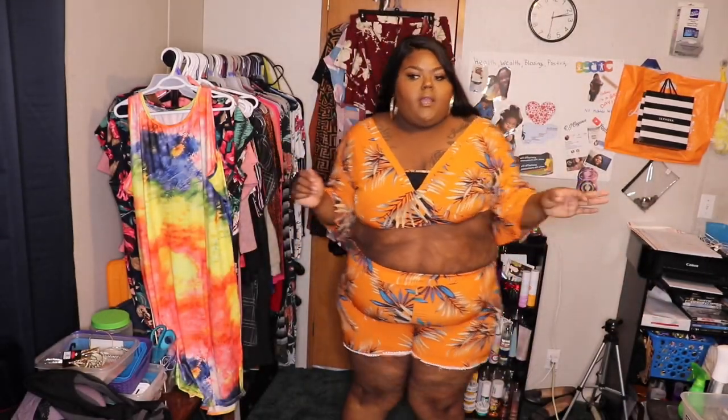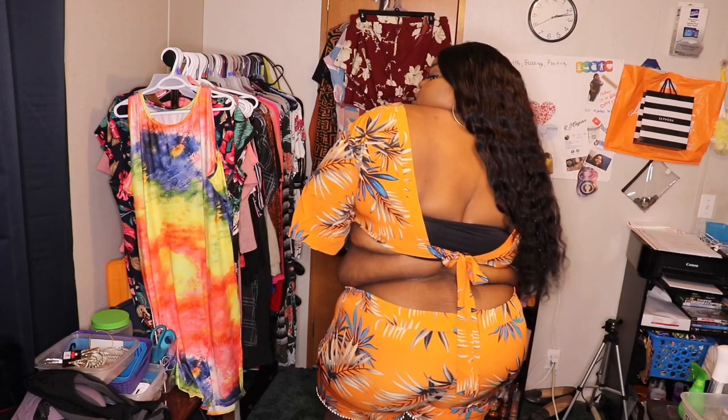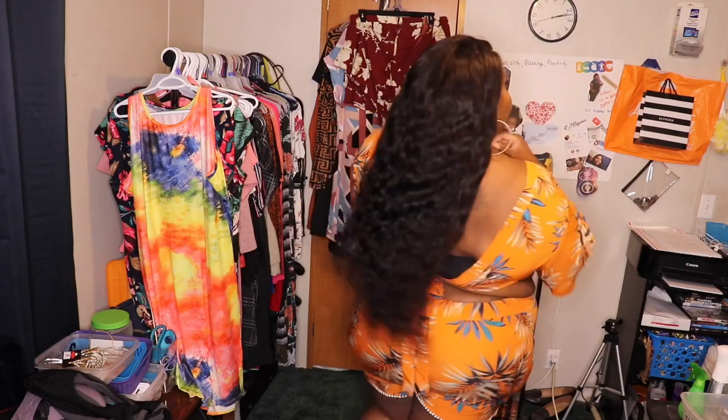Alright, this set — I think this is my favorite. This is the Puss Plants Print Tie Back Top with French Shorts. It's in a size 3X and it was $14.55. I could have tied it better in the back, but I did the best I could. I really like this — it's fascinating, and this is going to take some cute pics.